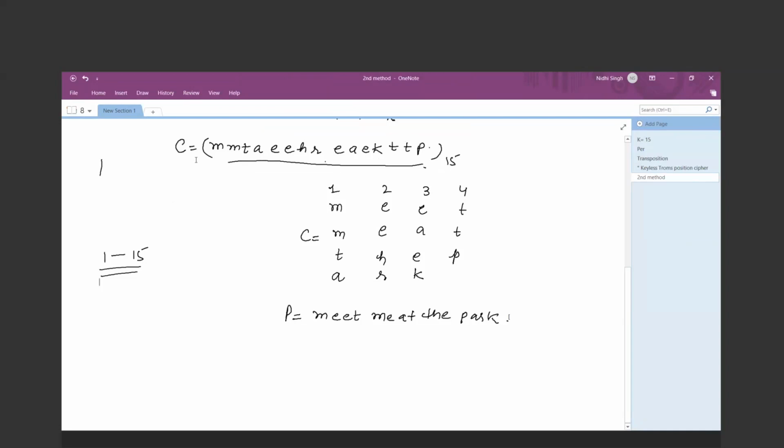So from intercepting the ciphertext, the attacker will get to know the length of the ciphertext, and according to the length of the ciphertext, it has to permute the columns. Every time it has to take 2, 3, 4, 5 according to that, and it will permute. Then it will decrypt the cipher. So it will be very very easy for the attacker to know the number of columns from the ciphertext length, and the attack can be possible over the relevant cipher, the transposition cipher.